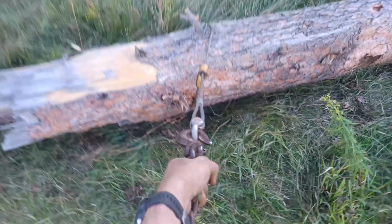Okay, we'll double check our connection here. I think we'll slide that back just a bit. I'd like him around that limb. Perfect. Go up here, grab the saw, throw it in the bucket, and we're gone.